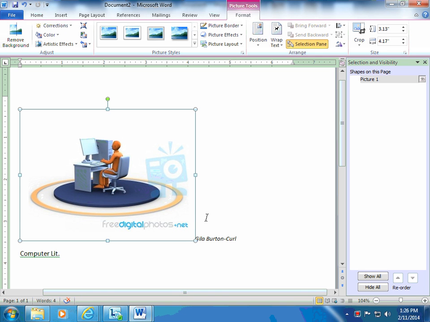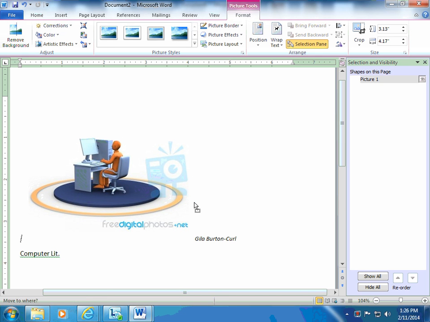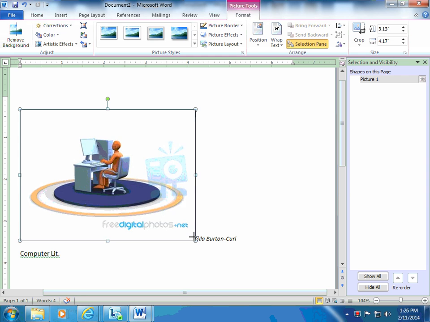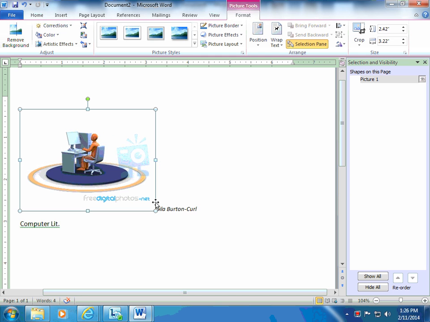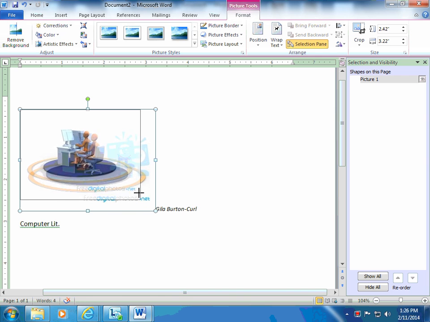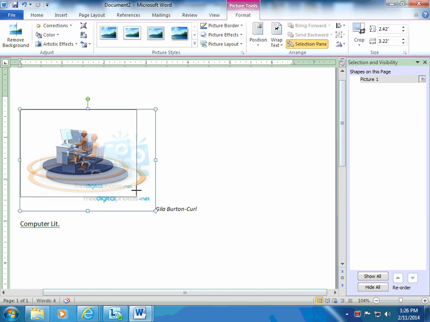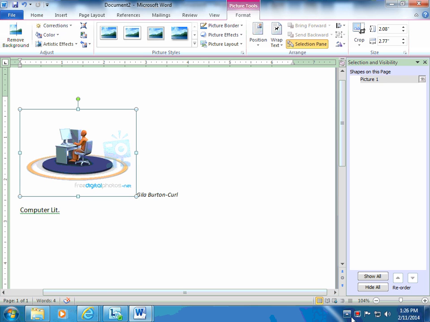When you want to resize a picture, it's very important that you notice I have a pointer that has changed into four prongs. That is selecting my picture. To resize it, I can just slightly grab it on the edge and pull it with a diagonal arrow. And if you notice, the diagonal arrow turns into a crosshair.